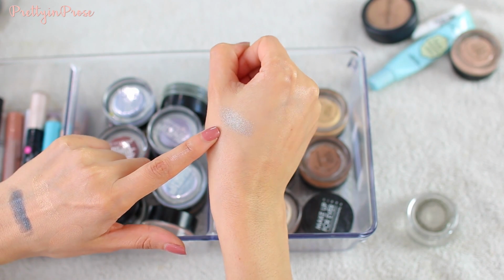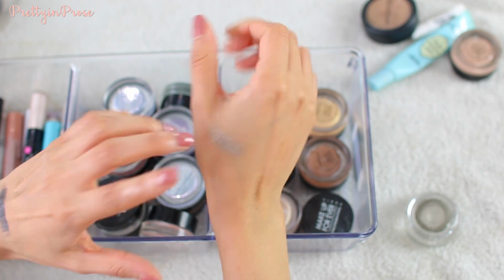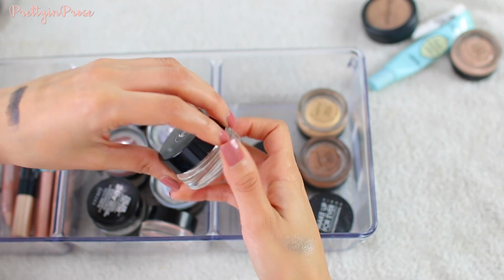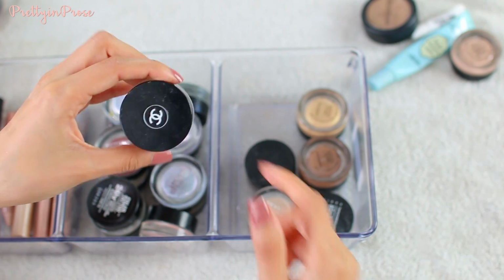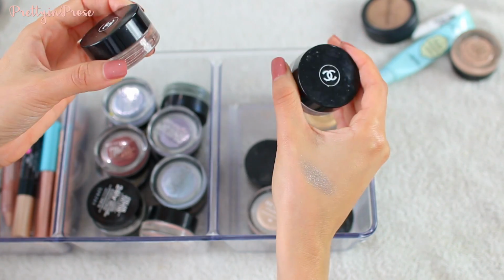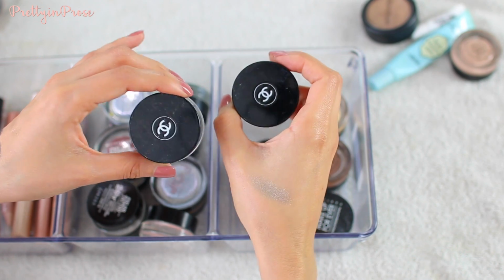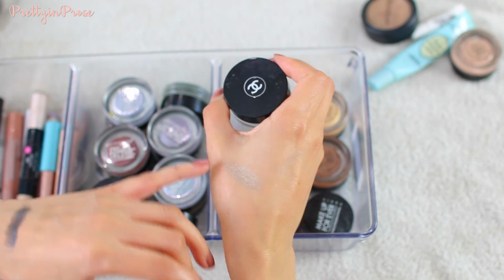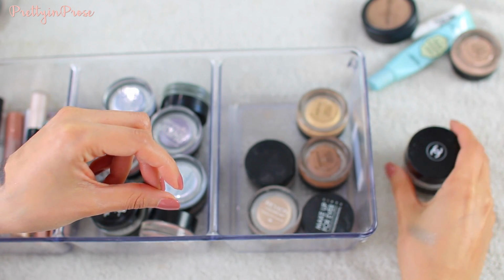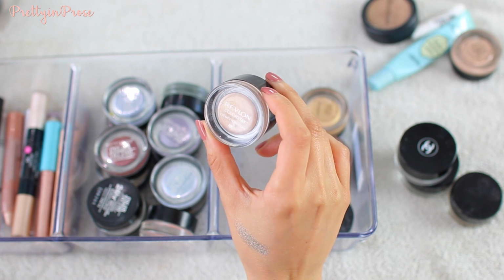That is the shade Epitant. You can see it is just so glittery and shimmery and just everything that I love in a shadow. These shadows are great for just swiping on the lid, which is something I also really appreciate about them. They're not so sheer that you can only wear them as a base. You can actually wear them as just sole lid colors, which I really like. And obviously you can build up the colors a lot too, but I am definitely holding on to both of those.